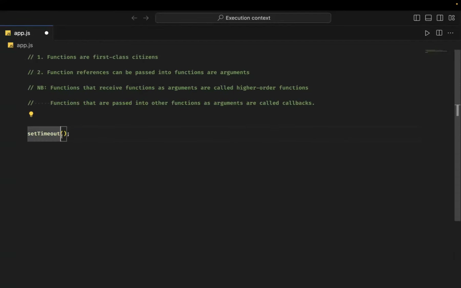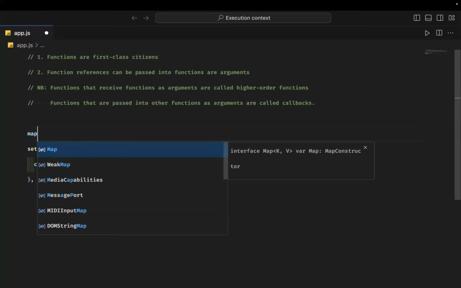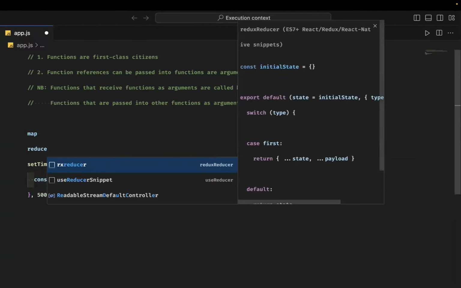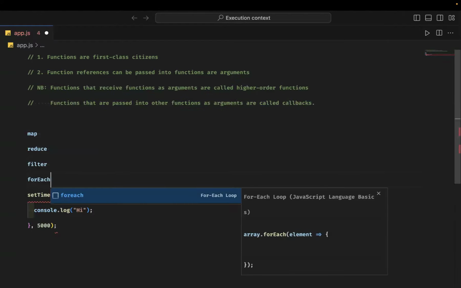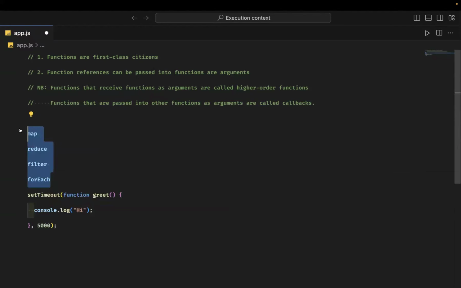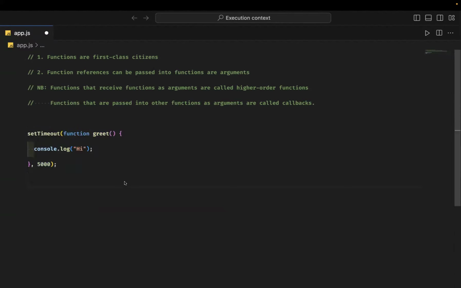Okay, and there are many more. In fact, if you think back, you remember map, reduce, filter, forEach. These are all higher order functions because they accept functions as arguments. All right. So that is that about that.